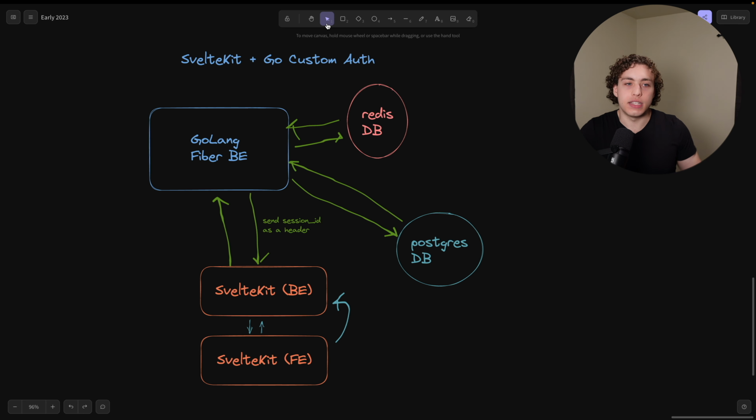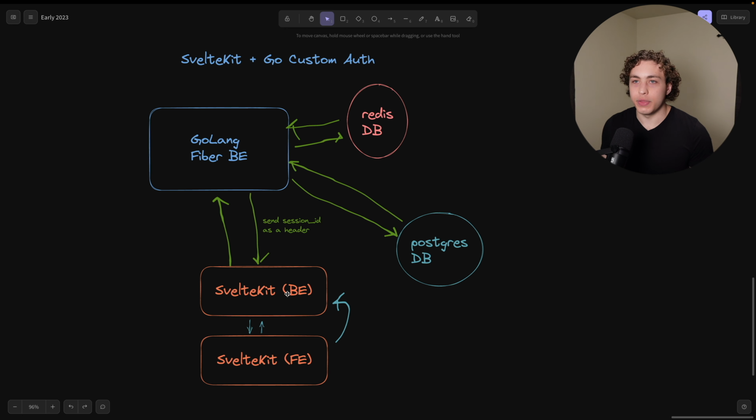And the reason for that is because we can do security on the cookies and that kind of thing. But you have to remember, we are in Meta Framework Bizarro weird world. So we can send this down as a header, and then we're going to set the cookie on the SvelteKit backend. So we send down the session ID as an authorization header. We pull that out once on the response from the SvelteKit backend, and then we're going to set a cookie.